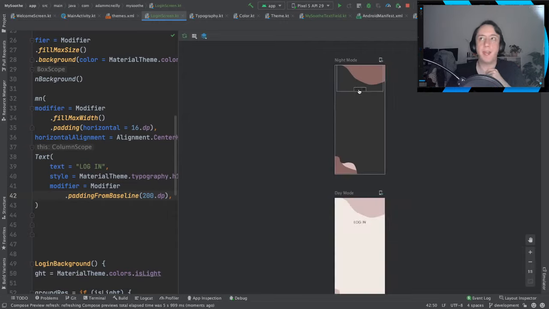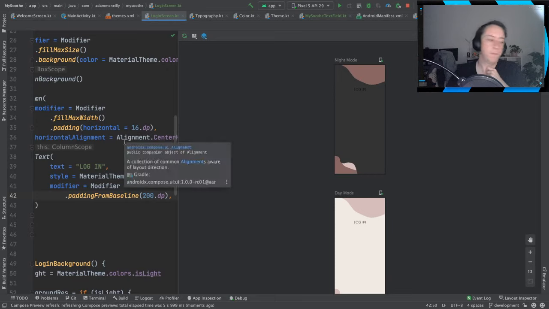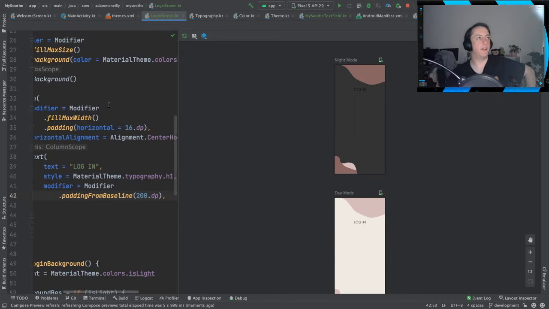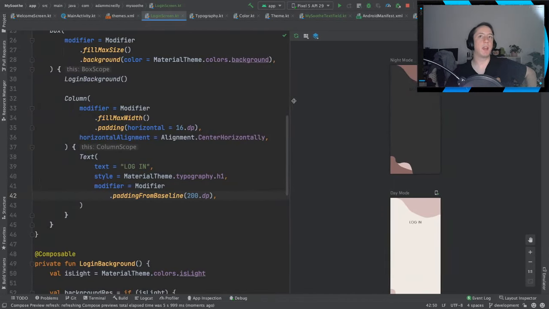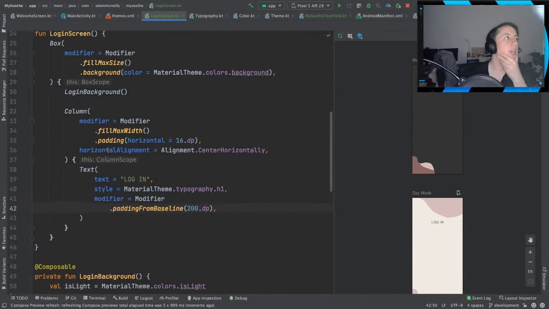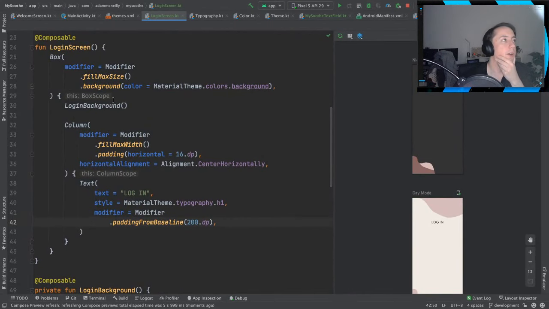So yeah, it was my understanding that this should use the background color automatically, but it didn't. And so I'm curious why, and I'm curious if we can figure that out. Because our text is inside this box, right? And the box has a background of material theme that colors that background.